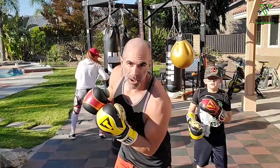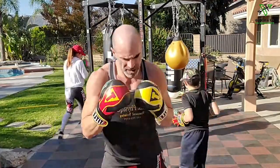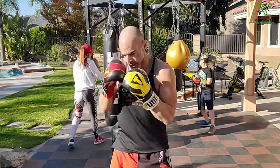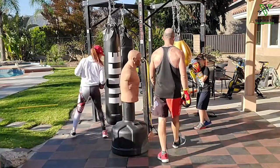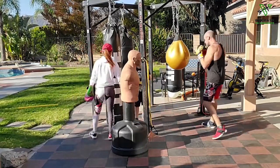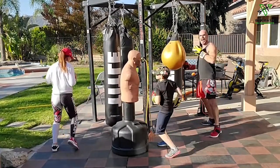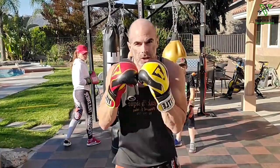So again, use that body block to then swivel in. Let's go. Block five, crunch, boom. Get those abs, obliques, the lats working into that crunch. Dip down to block that body punch. Crunch, boom. Reset. Block five. Crunch, boom. Left uppercut, crunch, five. Five is your left upper. Crunch, boom.